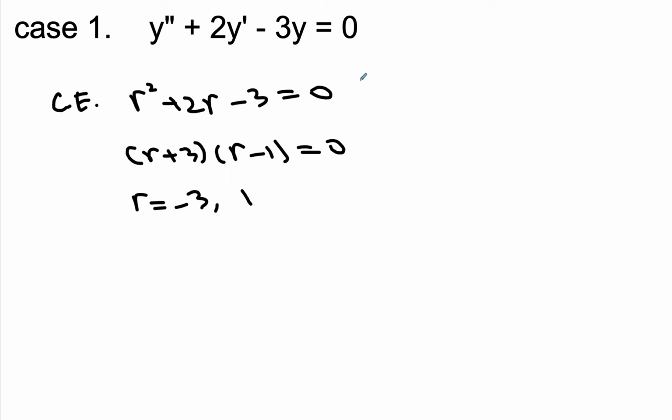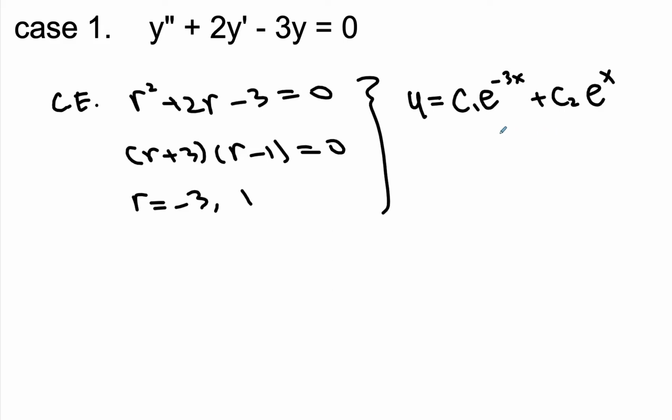What does that mean? That implies that your y should be equal to c sub 1 e to the negative 3x plus c sub 2 e to the x. So we have these two things combined together as our general solution. If c sub 1 is equal to 0, then only this will be surviving. If c sub 2 is equal to 0, then only this will be surviving. If both of them are equal to 0, y could technically be equal to 0 as well, right? And then 0 is equal to 0. So this will be the general form of our solution. Now, we didn't have much problem here for the first case. How about the second case?